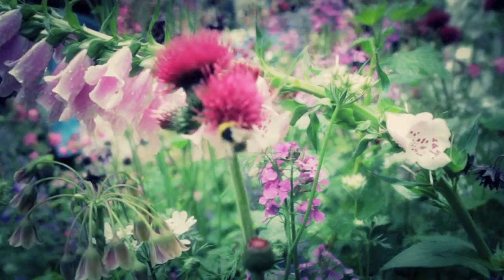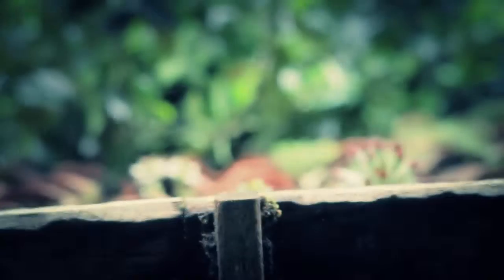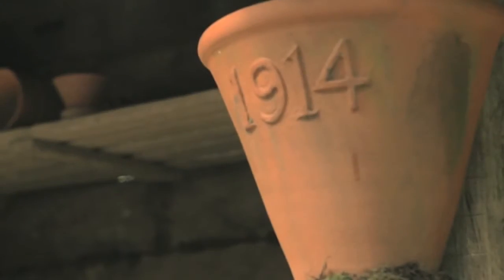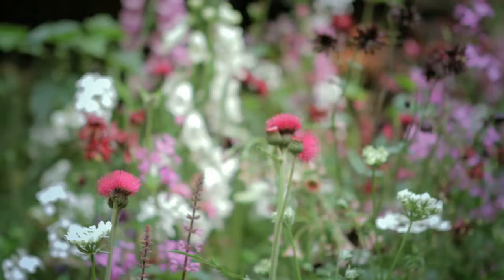We arrived on site at Chelsea on Friday the 9th of May, and we had planned up to 4 days for the construction of the garden. But literally by the end of day one, because of all the pre-planning, we got pretty much most of the construction finished. The last thing we had to do was the tiles, and had we had those on that day, we would have put them on. By getting the construction phase over so quickly, that allowed us plenty of time to hone and perfect the garden, and really just try and get it as perfect as we possibly could.